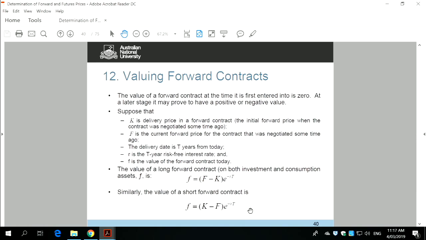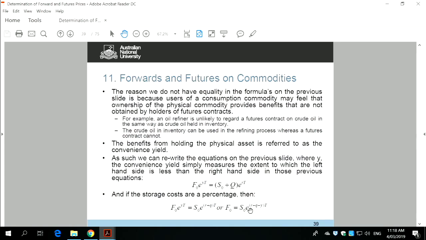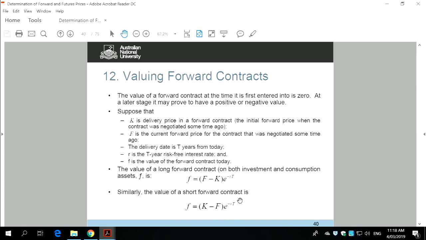Now it comes to a very important topic, valuing forward or futures contracts. That will be on your quiz next week, all right? Next week, after your tutor covers the normal tutorial content, at the end, they will give you a little quiz, and it's going to be a question on valuing a forward. So be careful of the terminology here. Whenever I'm talking about pricing, I'm talking about determining the delivery price for this capital F. Valuing is a different thing.